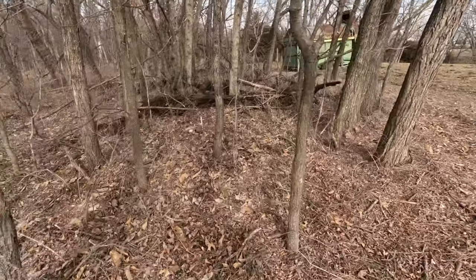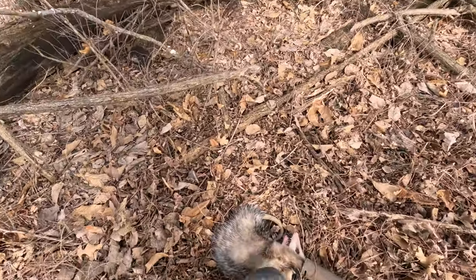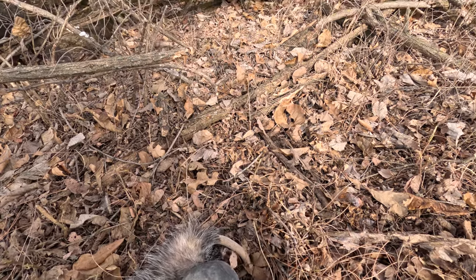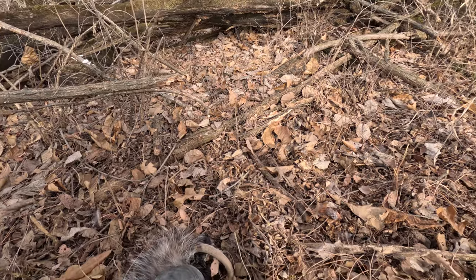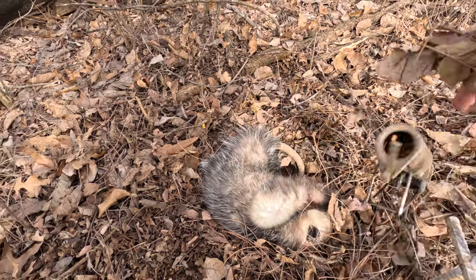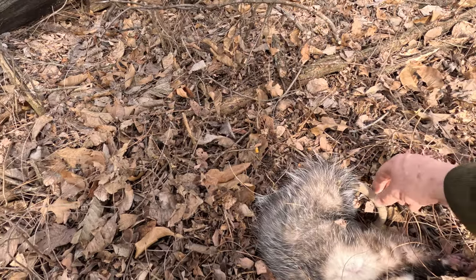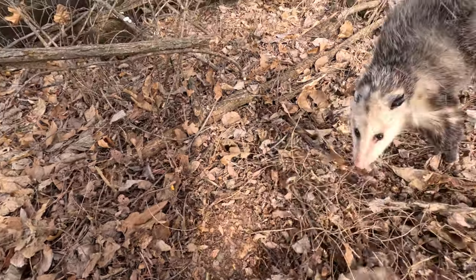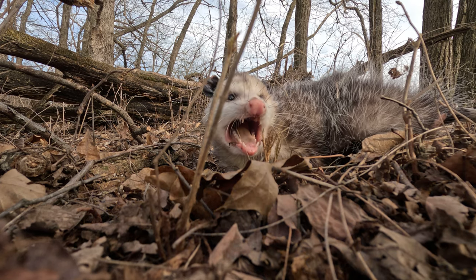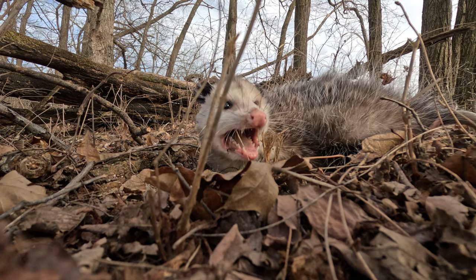For the last trap I put out, we got a little possum. He's just a little guy. It's your lucky day little guy — you ain't got enough hide worth even dealing with, and I can't bear killing stuff and not using some part of it. So when you come out of your little trance, buddy, you're free to go. Come on dude, I know you're fine — get along, get out of here. Now don't get caught in the same trap twice. Run along, get bigger, come back next year and try again.